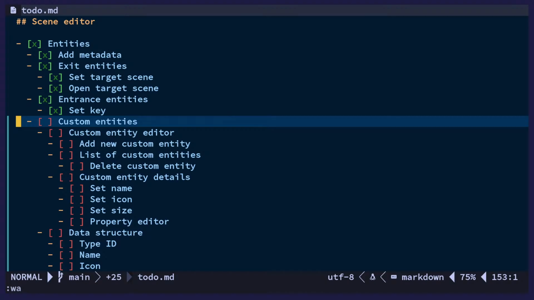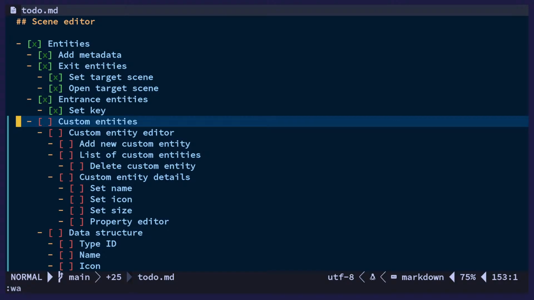Yeah, I was thinking for this session, I'm gonna continue extending the editor a little bit. And now I want to focus on the scene editor and add a way to add custom entities. And the reason for that is because I'm gonna add a bunch more types of monsters and stuff like that.